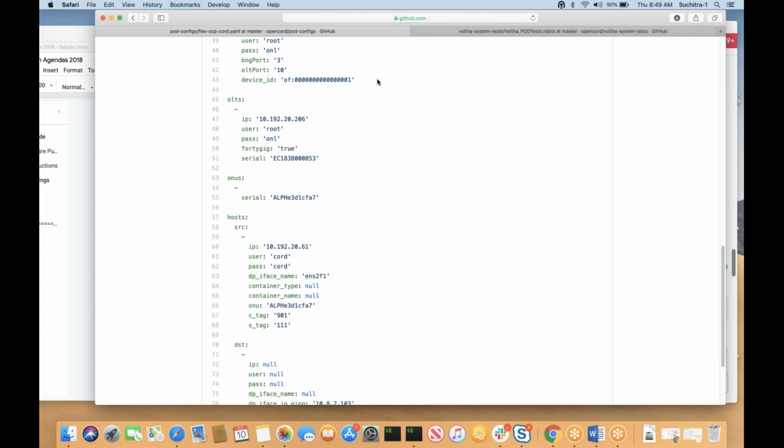Okay. Currently, my functional test runs on BBSIM, but with 16 ONUs. Obviously, we don't have the hardware for that, so I guess I'm going to have to override that. I need a separate job for that, which I don't have yet.